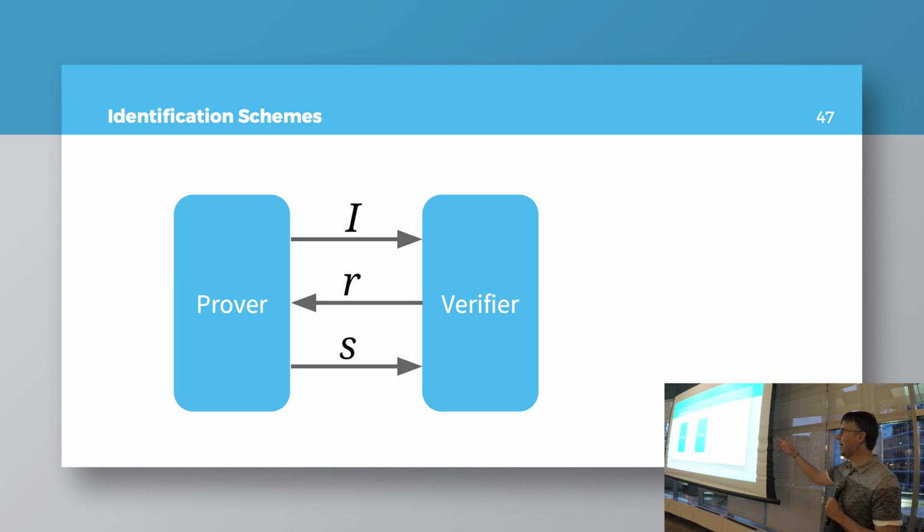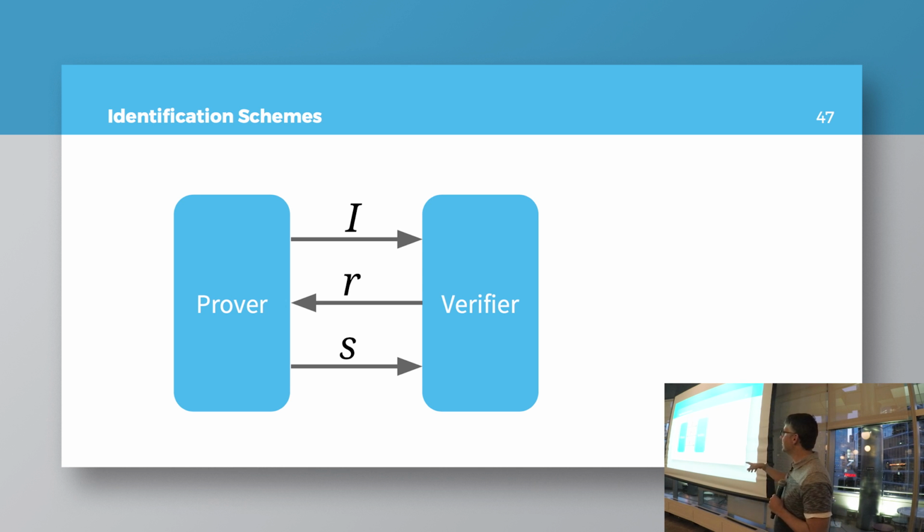The same thing happens when we try to use public keys in order to identify ourselves. So you can use public key cryptography to come up with what is called an identification scheme. And an identification scheme is basically the same as a signature, like in Bitcoin or Ethereum, except that it's interactive. So we actually have to talk with another person to prove to them that we signed the transaction, basically.